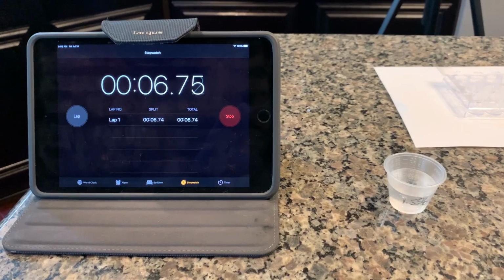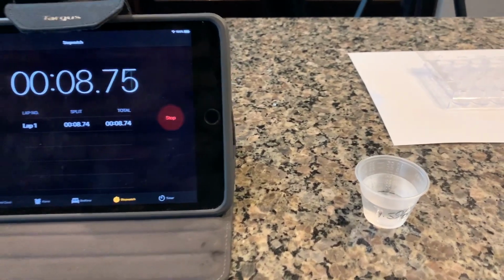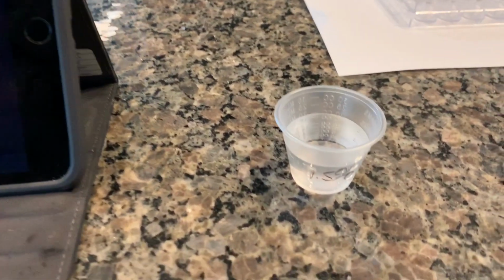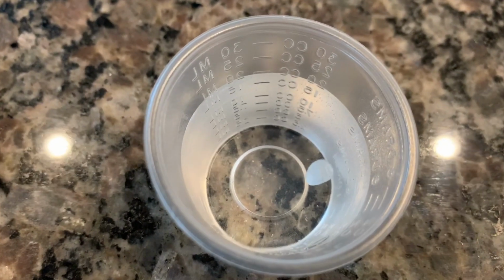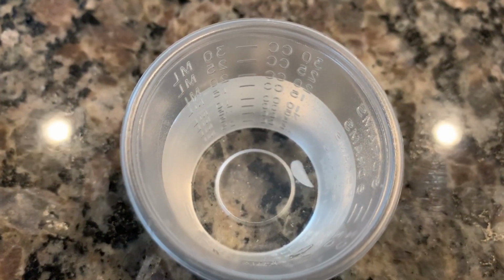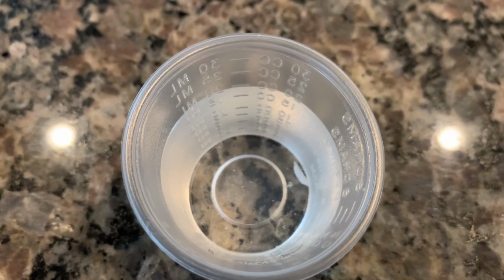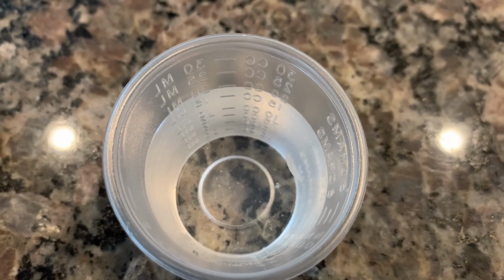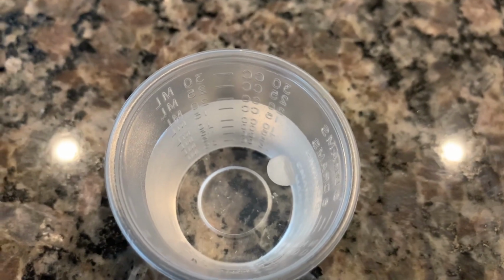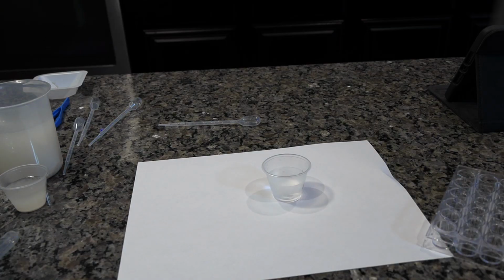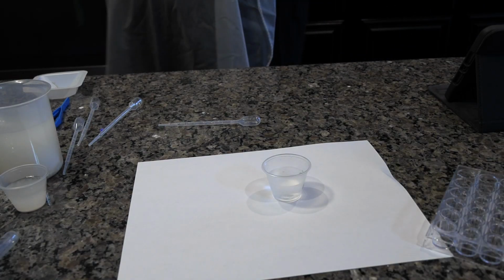Start with the lowest percent concentration of catalase and move to each higher concentration. Always remove the previous floating disc with forceps before starting the next trial. Record the time in seconds in Data Table 1. For each concentration, calculate the average time required for the disc to float to the surface of the medicine cup.